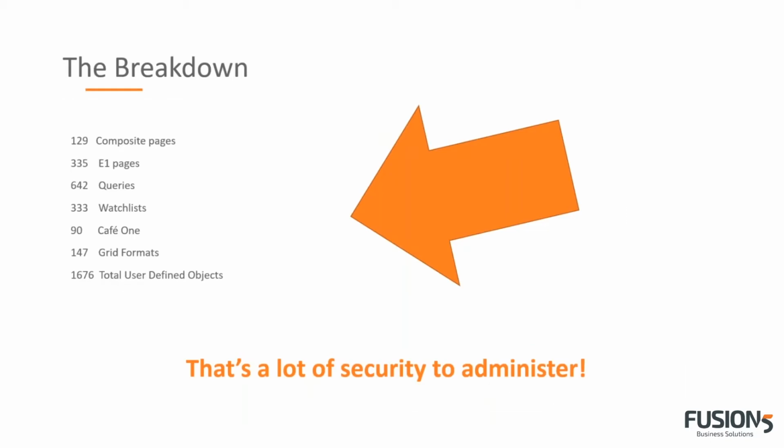So when you think about it, with the 52 UX1 roles, this is a breakdown of the security. Big numbers. I've dealt with some big sites and they've probably got 70, 80 E1 pages. So lots, and there are 335 on this out of the box with the latest 9.2. That is a lot to manage, and we just want to give you those figures. There are just under 2,000 UDOs.